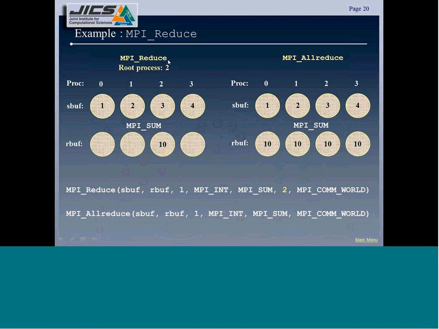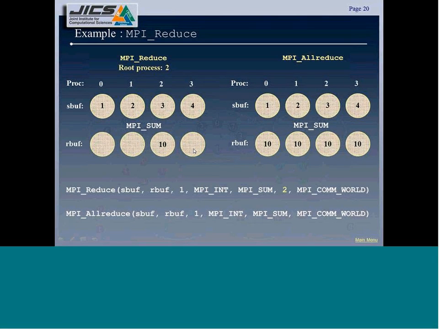the receive buffer after the MPI_Reduce function is called will be equal to 10, that is 1 plus 2 plus 3 plus 4, and it will be stored on the root process, the designated process. The receive buffers on the other processes will be undefined.